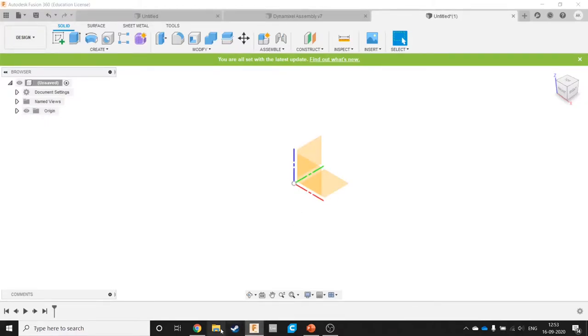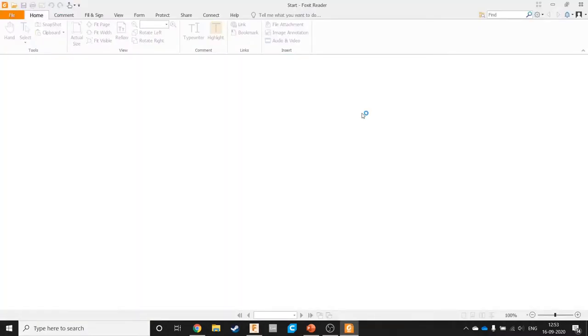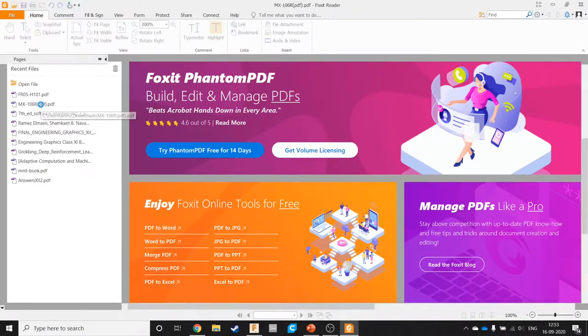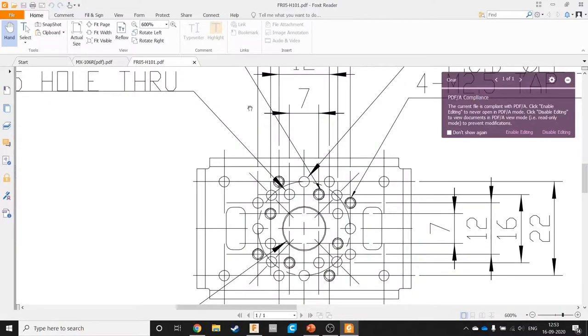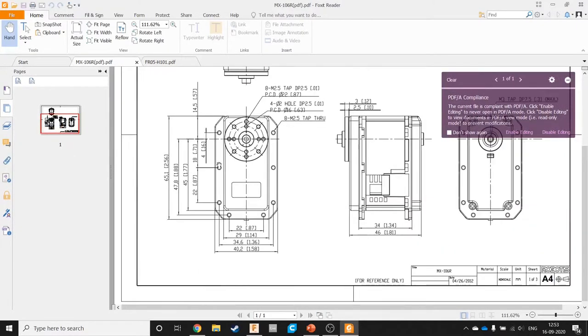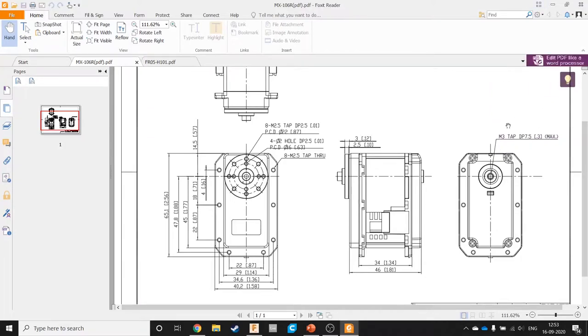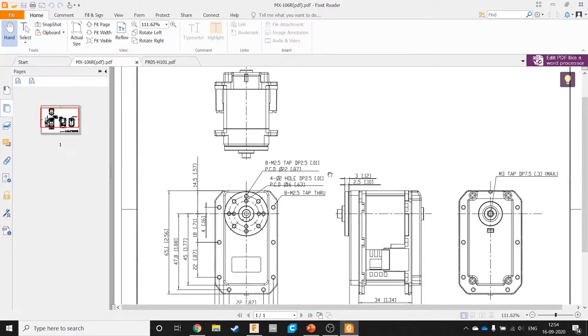Right? So now let's open the drawings we have for this. I have already downloaded the drawings and you can find them in the GitHub repo for all the Enigma tutorials or on the website for the Enigma tutorials. All right? So this is the drawing of the motor. Now, if none of this makes sense to you, I would suggest that you should pick up the CBSE textbooks for engineering graphics for 11th and 12th standard and go through them, particularly the sections on orthographic projection and stuff.